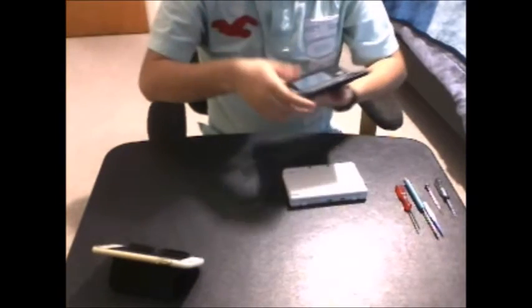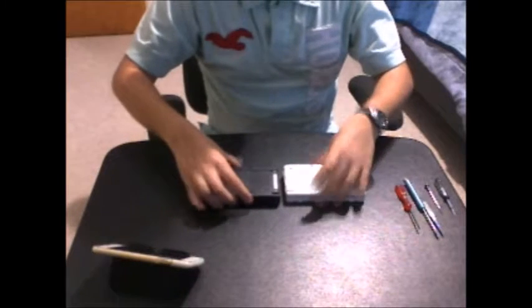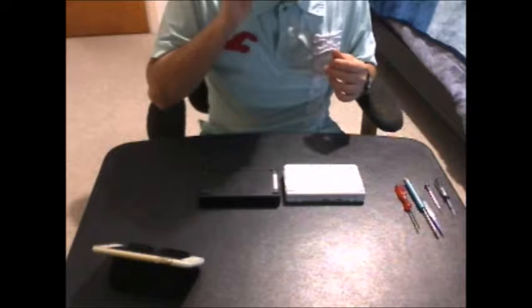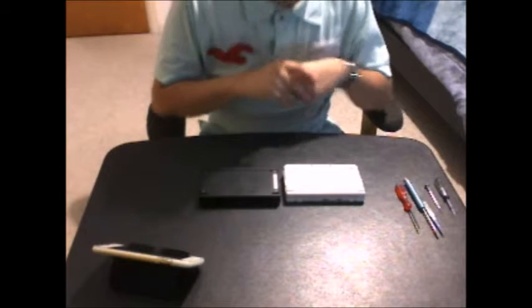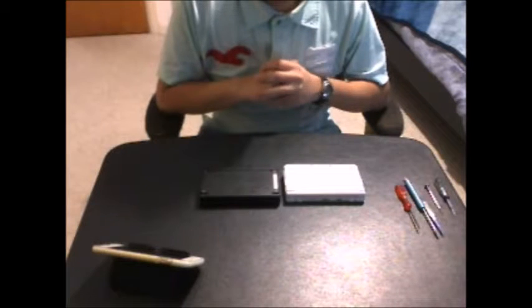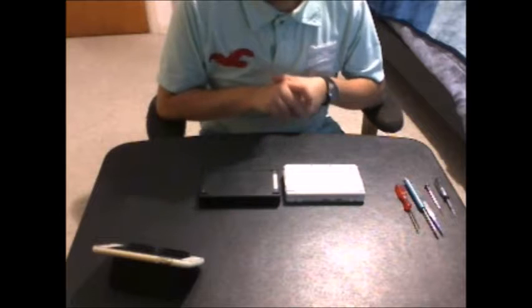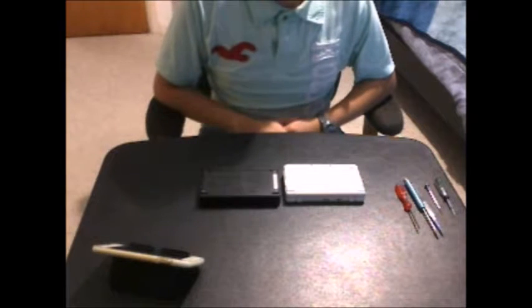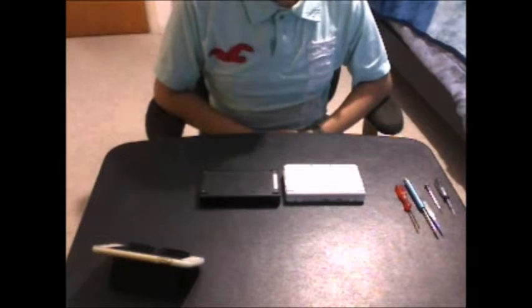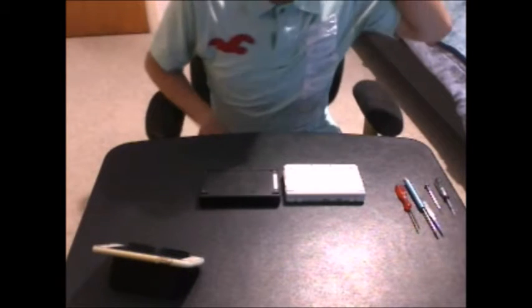So I was successful of switching the mod motherboards. So this is the second time it happened now. So somebody else already beat me to it, right? So yeah.